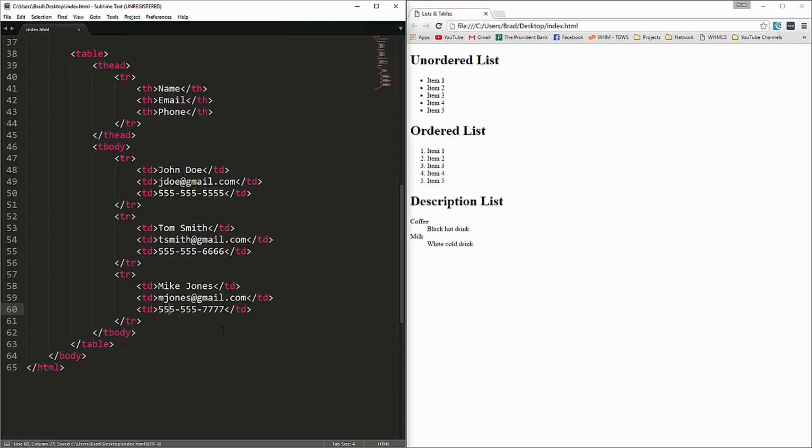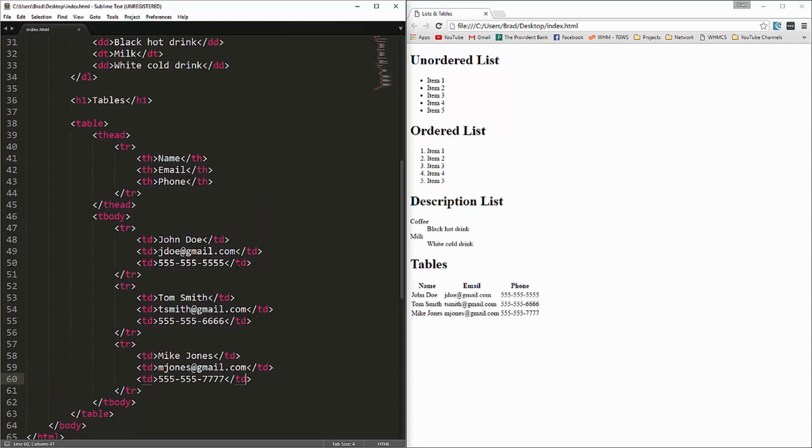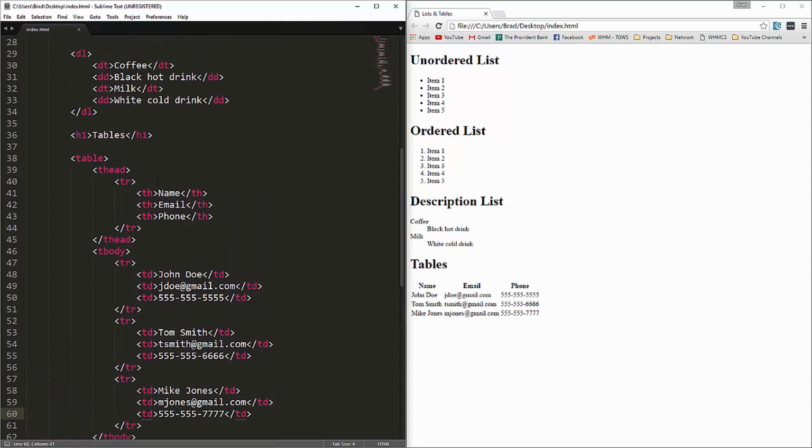All right, so let's go ahead and save that and reload. And there we go. There's a table. It doesn't look too good because it's not formatted with any kind of CSS or anything. It's just a standard HTML table. Now there are some things we can do without having to use CSS. So let's say we want to align these headings to the left. We could actually go into our TR right here in the THEAD and say align equals left. Save that, and now you can see it's pushed over to the left.